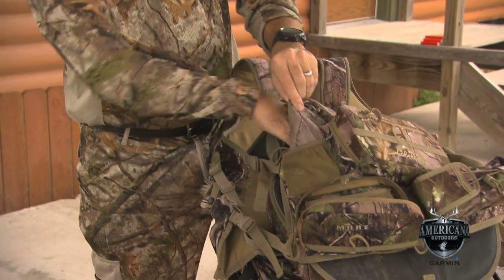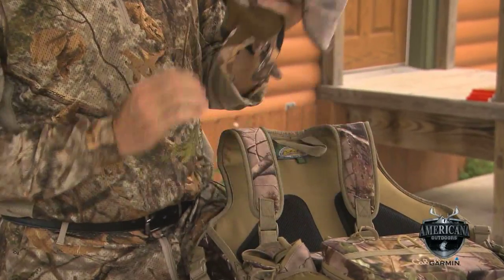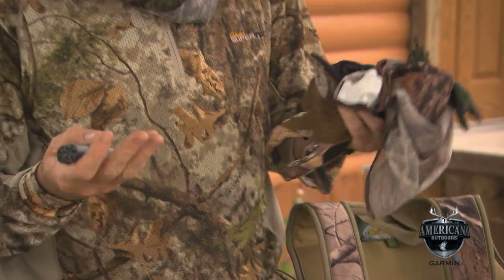Going a little deeper into the vest, there are some great pockets where I pack a lot of accessories. Extra face masks — because I lose them all the time. Extra gloves. A great place to put a few more shells — never leave home without extra shells, because we all like to think we'll knock them down on the first shot, but the reality is we're going to miss on occasion. Also a great place to put your snacks — oranges or quiet food, that's what I like in the turkey woods. Things that aren't going to make a lot of noise, because if I'm calling softly and they can hear it, they absolutely can hear a cellophane or candy wrapper. If you're hunting a pressured bird, make sure you've got something quiet to eat.